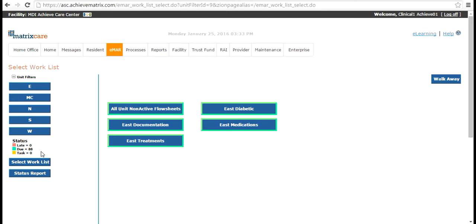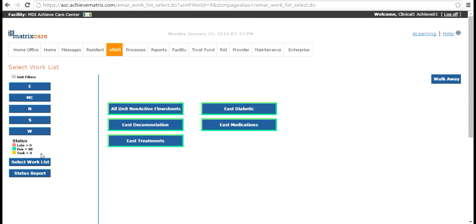Task can also mean that you have not answered all of the questions that an order may have. All right, so there are orders out there that require more than just your signature. Some orders, such as a sliding scale, are going to want to know the results of the AccuCheck, the units, the site, and was the MD notified, yes or no. If you don't answer those questions and you try to save that order, it's going to highlight the order in yellow and let you know which one of those questions you did not answer.